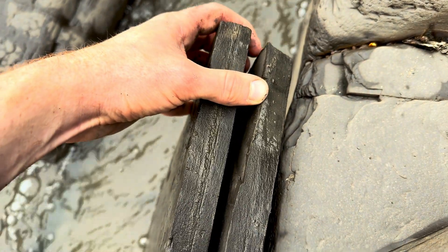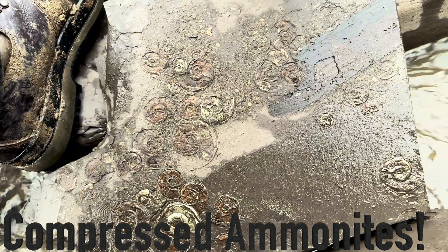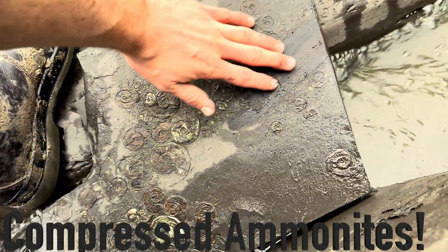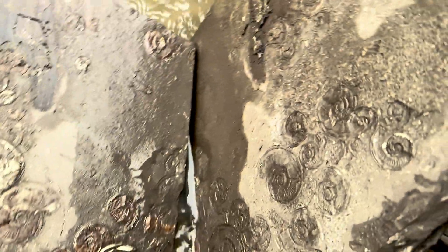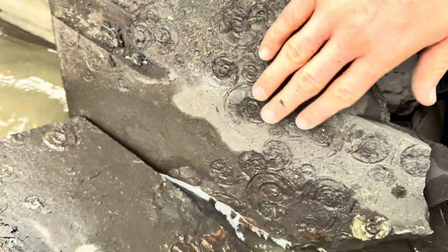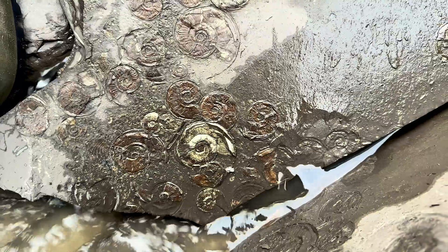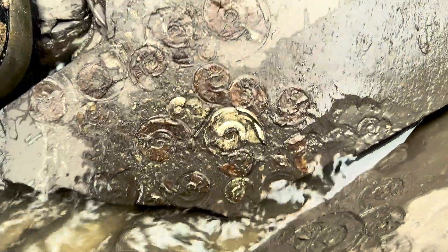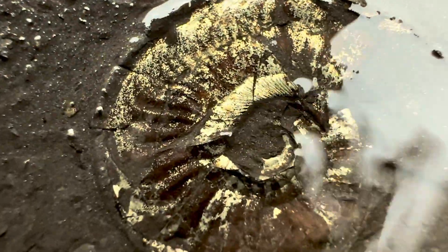Here's a look inside the shale - look at that! All those perfect ammonite fossils, a piece of wood next to them, and then all of these compressed ammonites on the other part. We have all of the imprints - it's literally split perfectly. Can't believe that this piece of shale contained all of these fossils. Pretty surreal. It's so impressive just how many fossils are preserved within this shale.